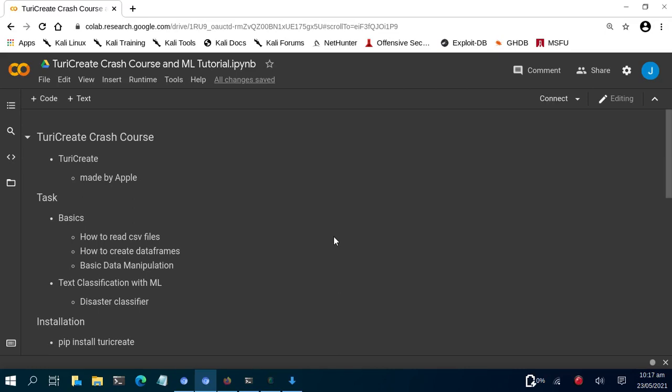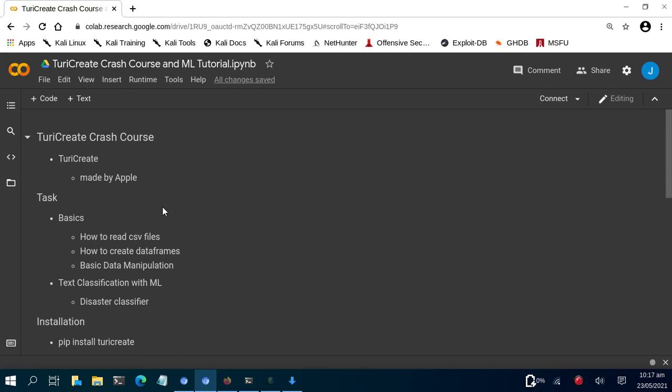My name is Jesse, and in this exciting tutorial, we're going to explore a very nice package called Turi Create. This is a very nice alternative in case you are working with scikit-learn or Pandas and want to do some machine learning. This library, Turi Create, was developed by Apple, and it's very useful in case you want to do out-of-memory computations. So let's see how to work with this particular package.